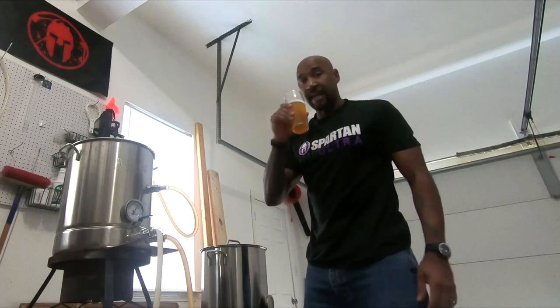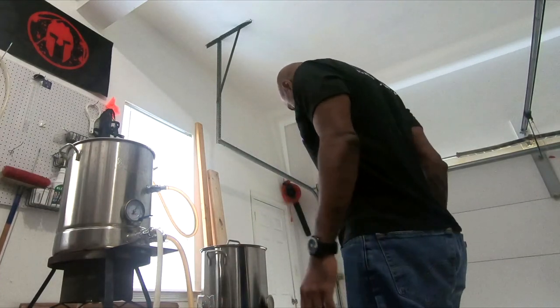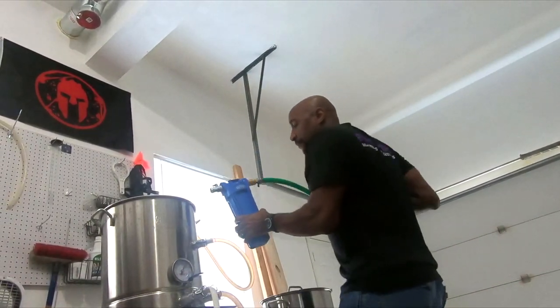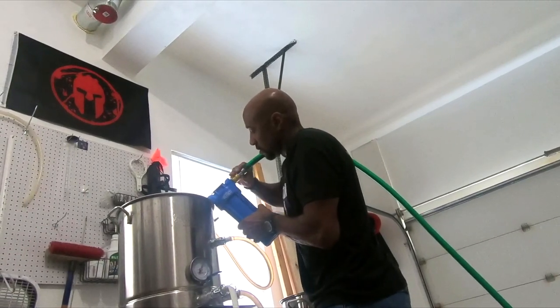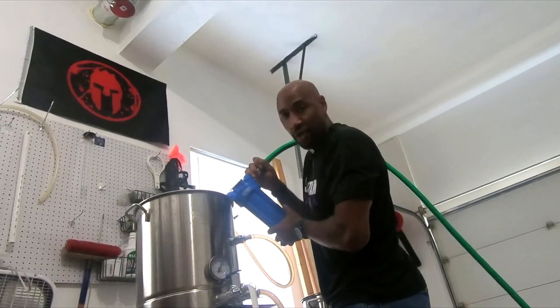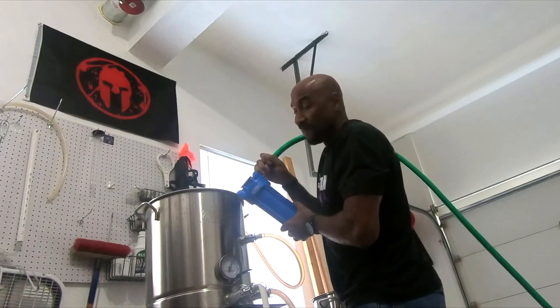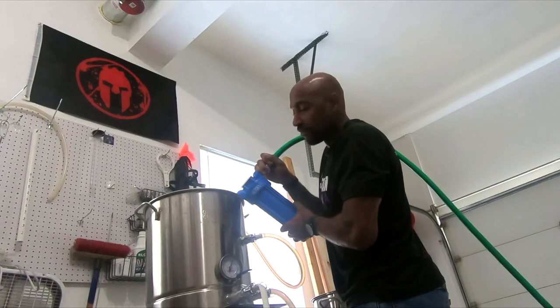This is what I've been using to maintain my water profiles from batch to batch. Just a whole home water filter. Takes out the chlorine and the chromium, the major things that change the flavor. Very cost effective. Way easier than buying bottled water like I was before.